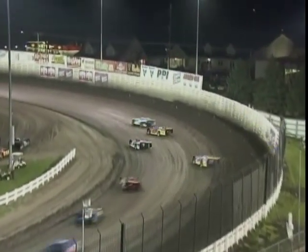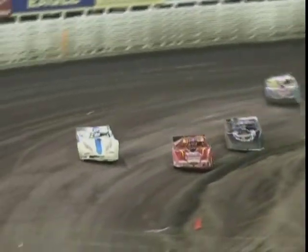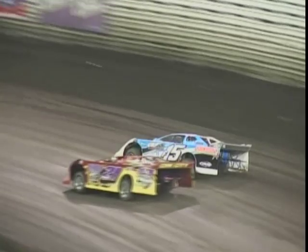Here we go. He'll have Moyer and Brady Smith behind him into turn number one. Moyer holding off Smith. Richards now holding off Babb down the back straightaway. The top four to the A main here tonight. Justin Fagers, he went to the white flag. Billy Moyer trying the inside of turn number four. Down the straightaway, Moyer, they're dead even at the line. Too close to call. Into one of the final lap.